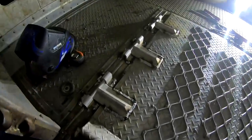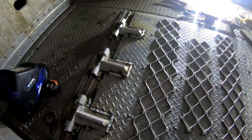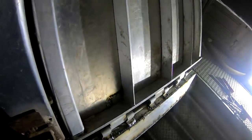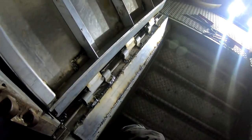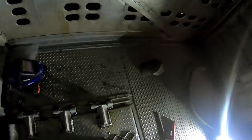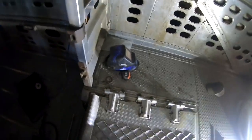Well, guys, got everything welded in, all the hinges. Let's see if it binds up. It's a lot stiffer than it was, I'll tell you that. It ain't perfect, but a little bit of a low spot right there.